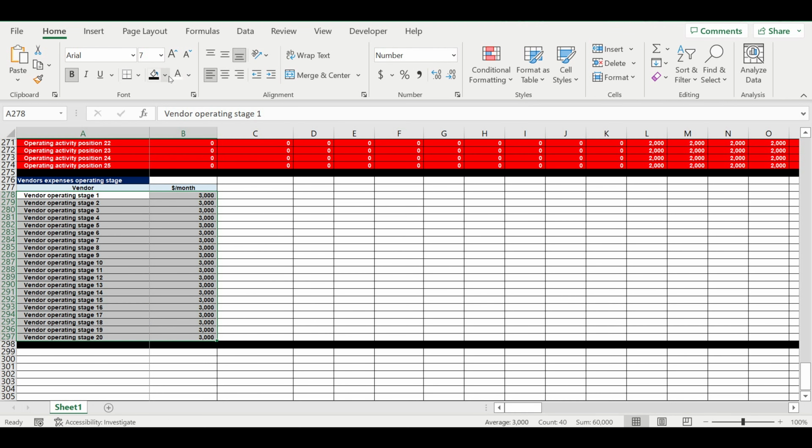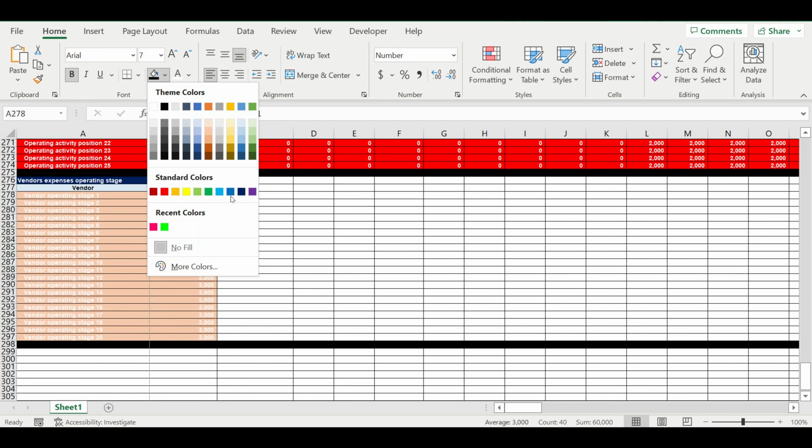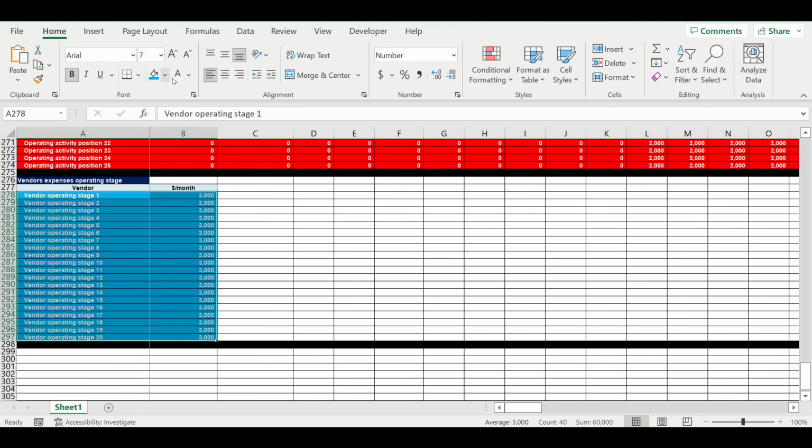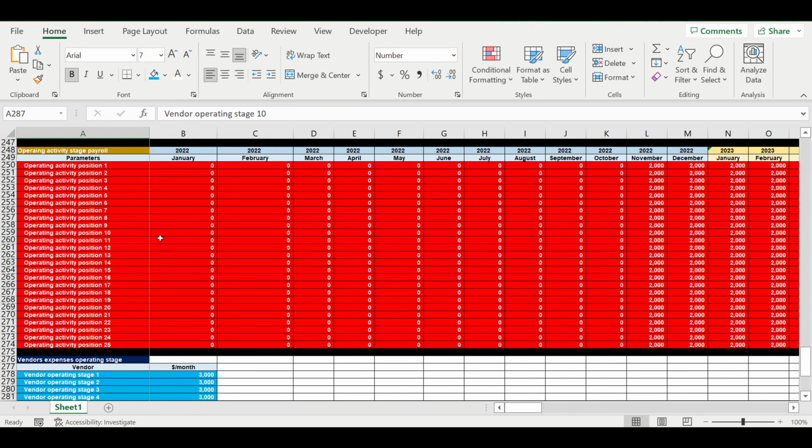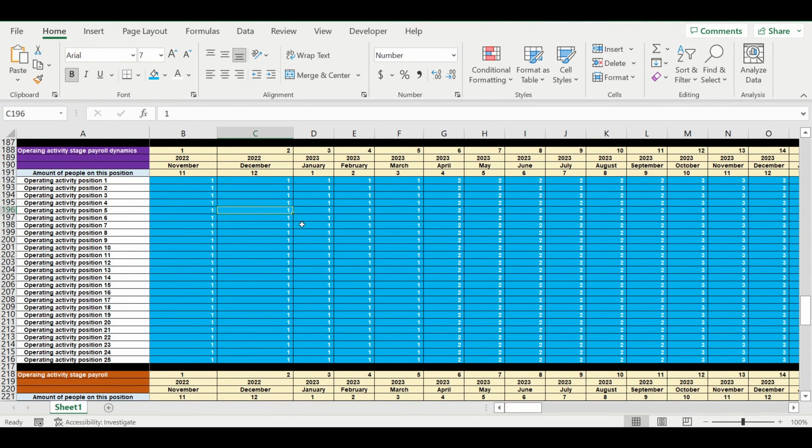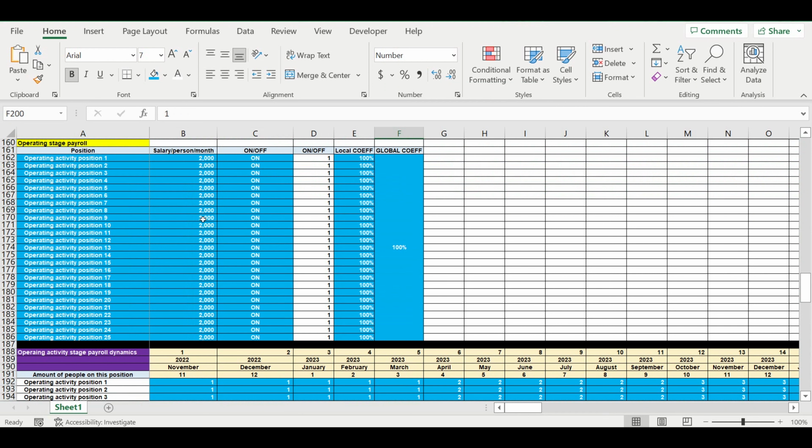We are coloring this data blue, because blue is the specific color which goes with all our inputs through the whole financial model from top to bottom. There are no formulas in the cells which are colored this way, like here, so these are inputs.